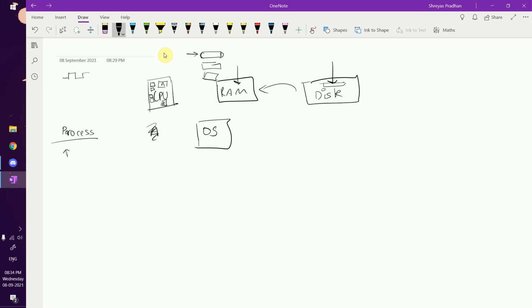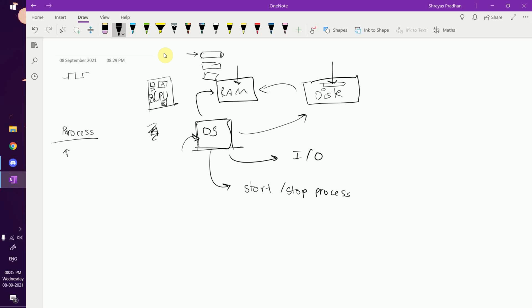The OS has to have control of reading and writing to the disk, then reading and writing to the RAM, and it also has to have control of input output devices. That is the bare minimum, and it also has to have control of starting and stopping new processes. That is what the OS should have. So when the OS is in action, it has control of all of this.